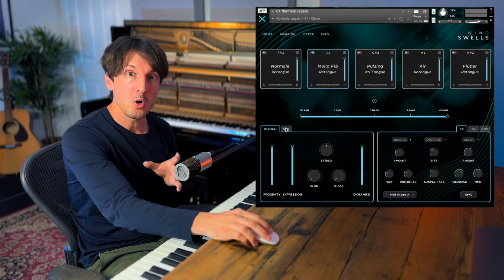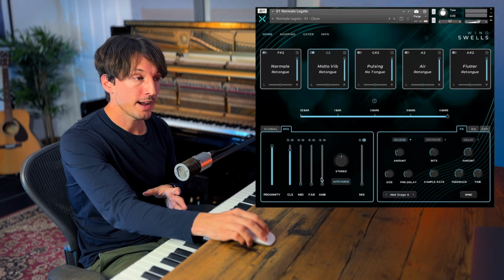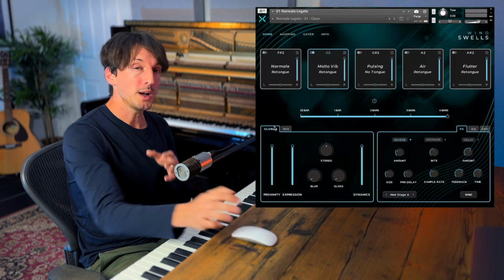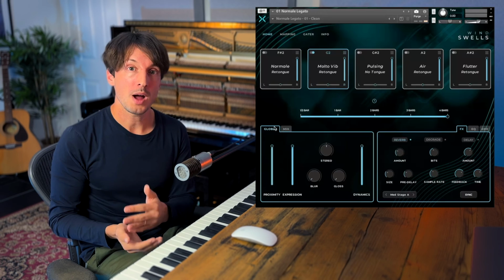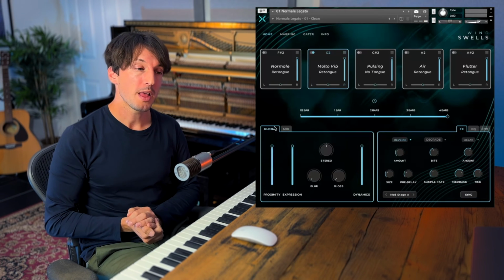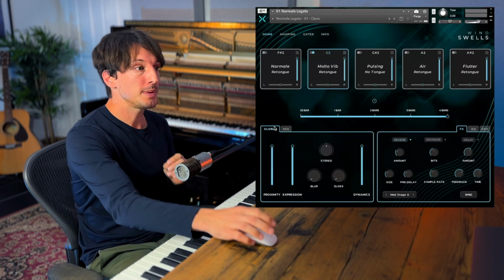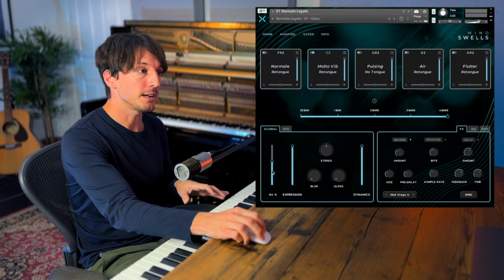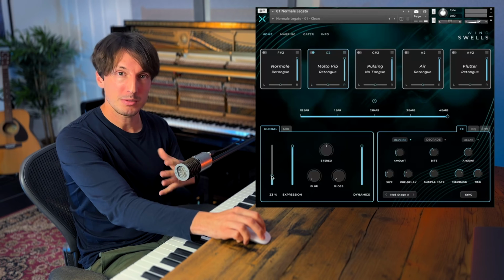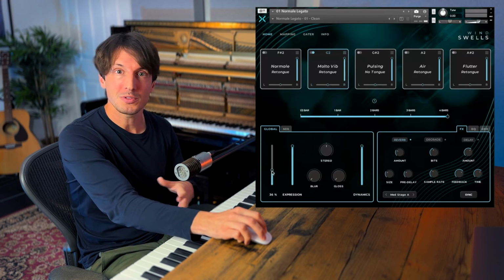By default, we have the auto purge on, which you can find here in the mix tab. And what it does, it unloads from the RAM the unused microphone positions. So the patches are a lot smaller. It's a really neat feature. But this means that if it's on, when you move the slider, you need to wait a moment for the samples to load. While of course, if it's off, there's no problem.